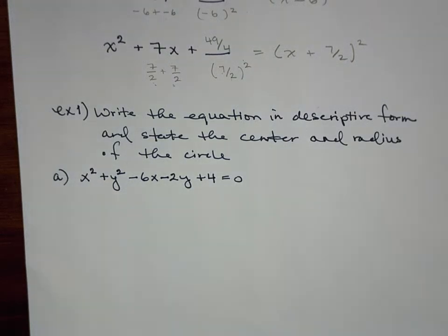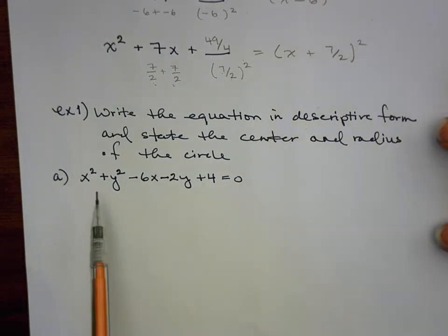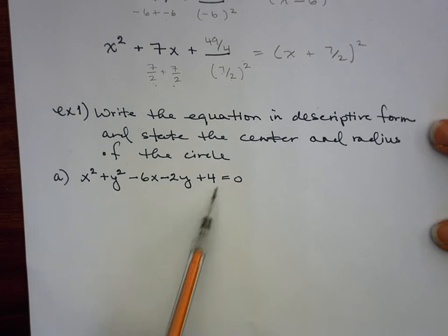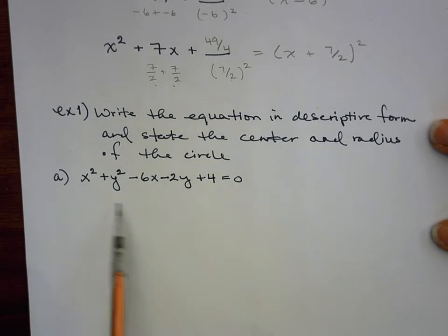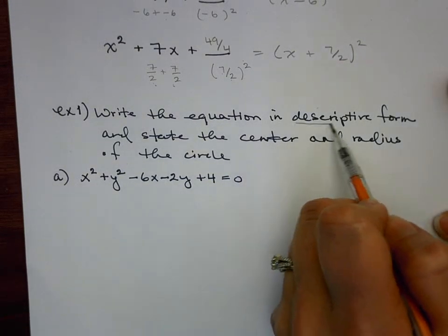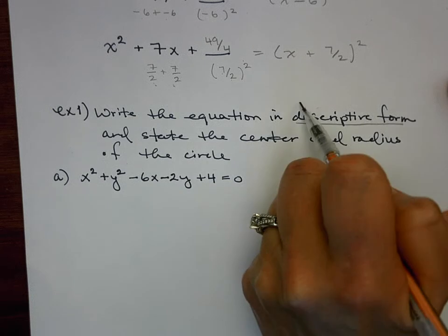Let's say that I have this equation. So I'm looking at putting this into descriptive form. So I know that descriptive form is when everything is grouped, right? So I need to get to perfect square trinomials. So if I want to do that, I need to somehow turn this jumbled mess into descriptive form, which remember looks like this.